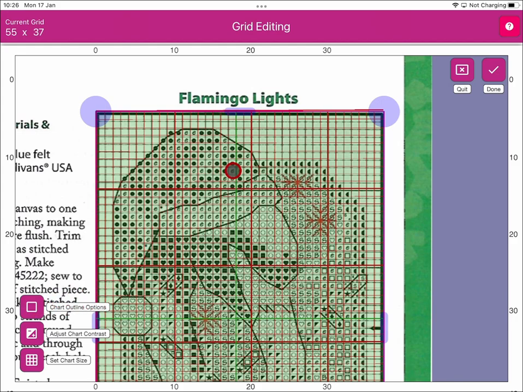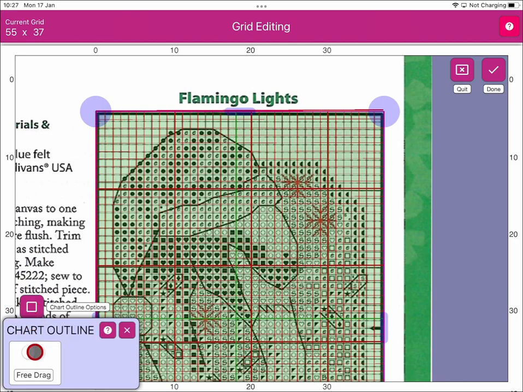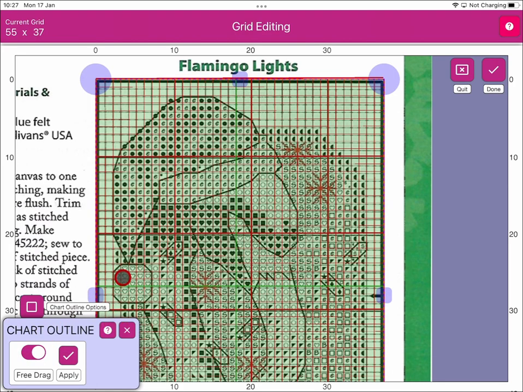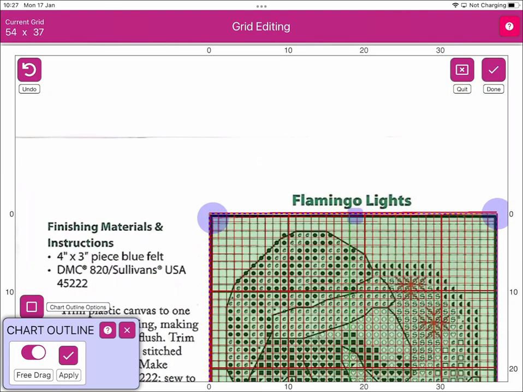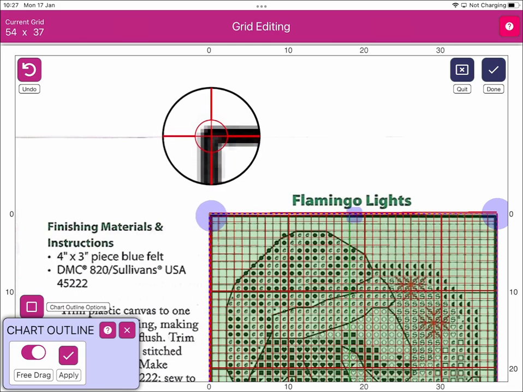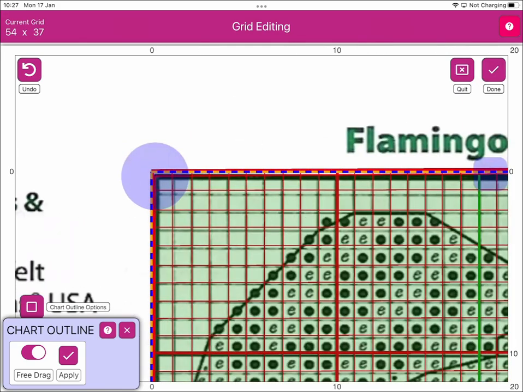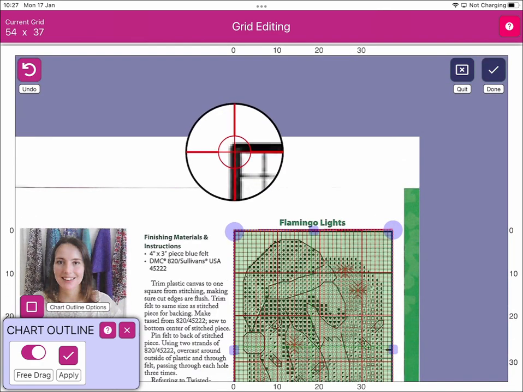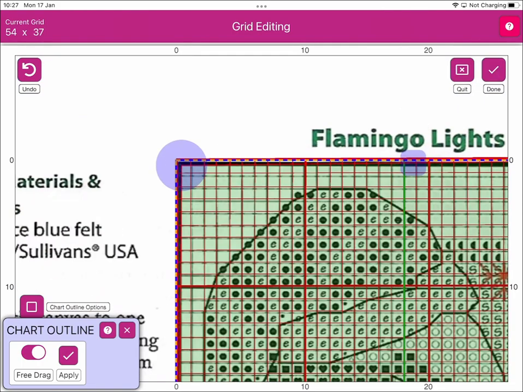And when I'm looking at this particular grid, I'm also noticing that there's a big, thick black line around the outside of the grid. So what I'm going to do is click on Chart Outline Options. I'm going to go to Free Drag, and that puts it into the Free Drag where we can move the corners of the chart independently from one another. And all I'm going to do is move that down, and I want to put that roughly about that location. And the reason why I'm choosing that location, if we just actually zoom out a bit, is you can see that if I get it around about there, that's where that square would finish. So it doesn't finish at the outline of the thick black grid. You want it so it's kind of square to the actual grid that's shown.